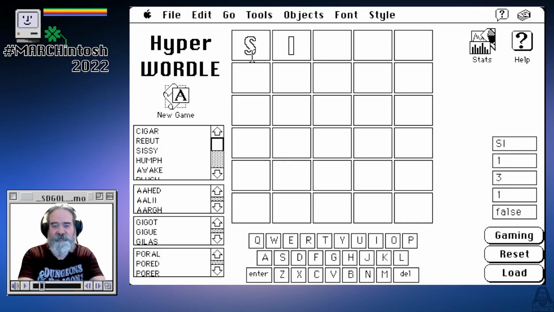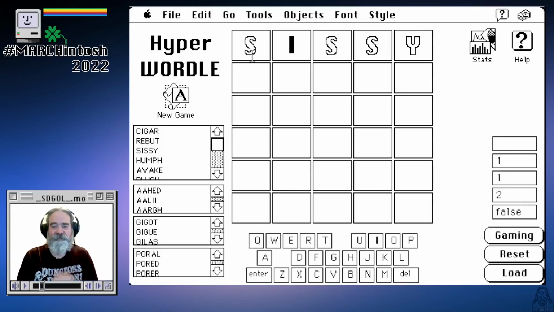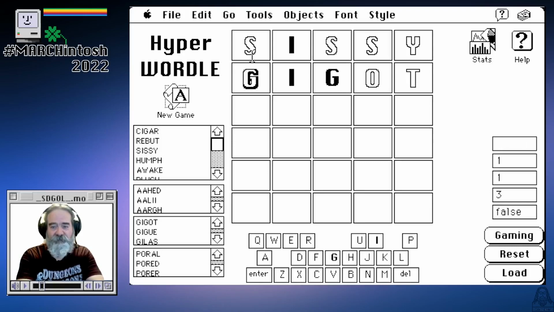Let's enter. So I is in the correct position for cigar, right? Let's try another one. ING are in there, right? And they're in the right position. So if I tried some other word, that's not a word.